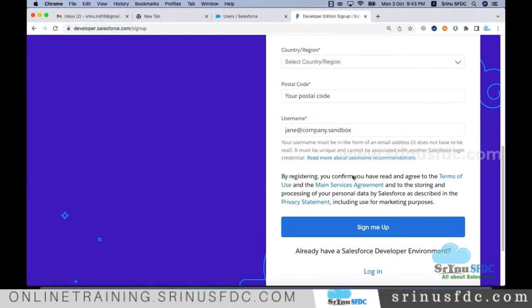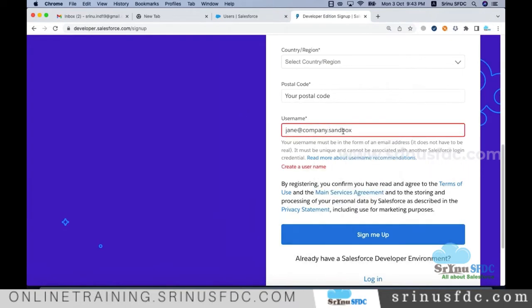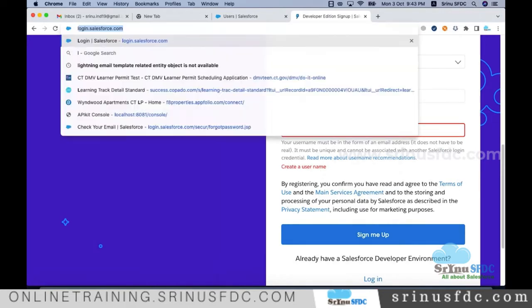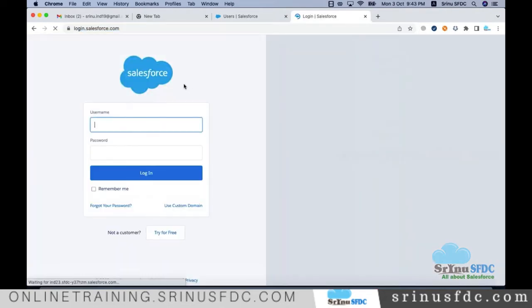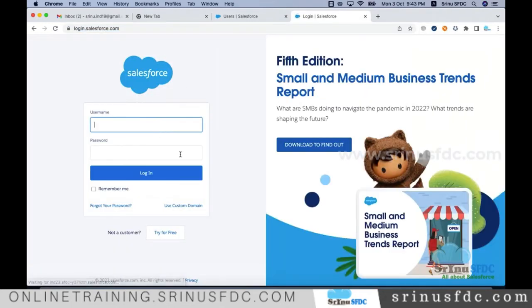So maybe you can say gokul@airtel.com or gokul@home.com or whatever you want, you can give. Okay, it's like a Gmail, and sign up and have your account. Okay, once you sign up, to login, you need to open login.salesforce.com, enter username, enter password, and login, so that you will be logged in.